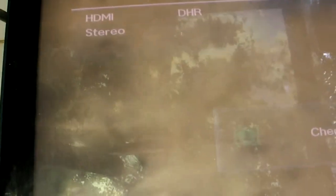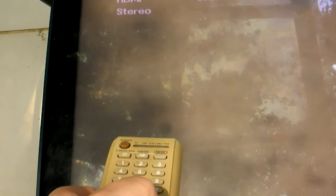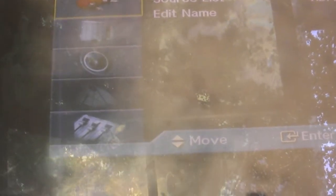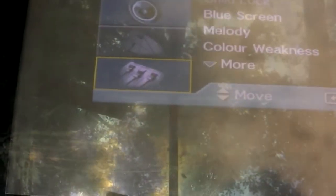So let's choose a different input. It says HDMI DHR, right? So let's say source, I think would be the button we want. So let's see what happens. Source, DHR. Okay, it's not really swapping. Menu. Oh, look at that. So you just clean this thing up and it looks like it's working fine.